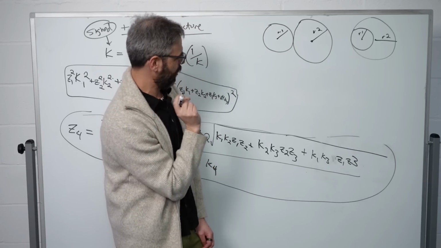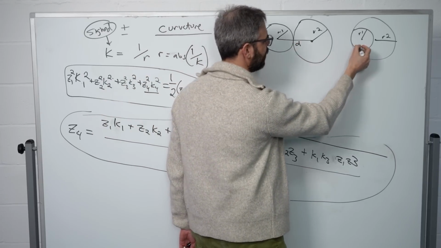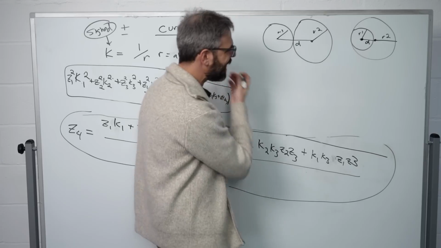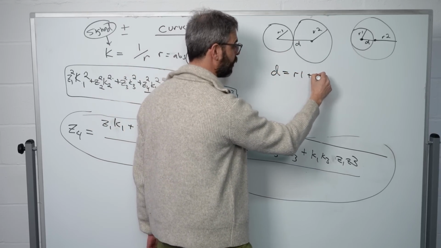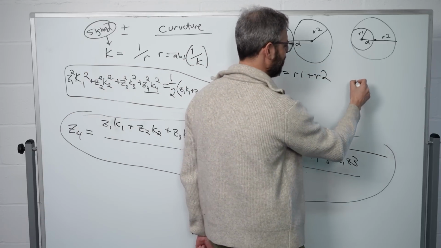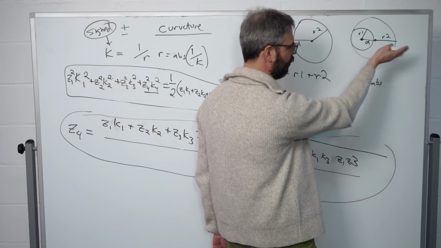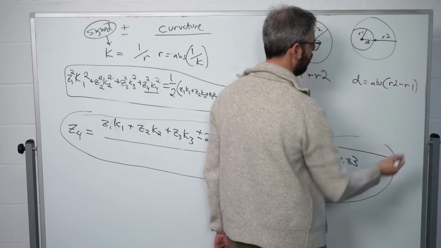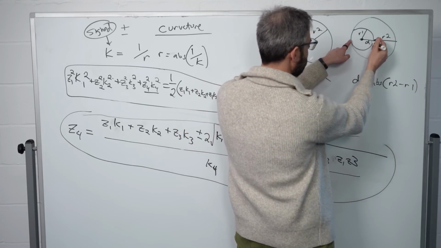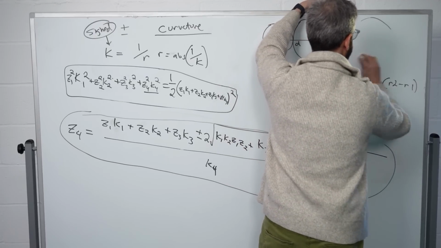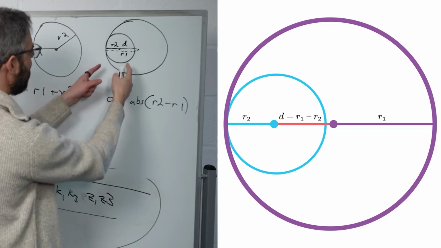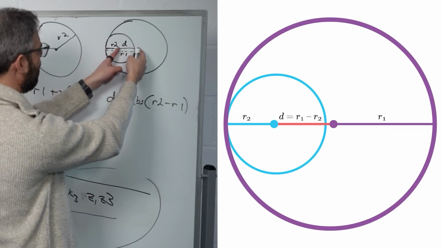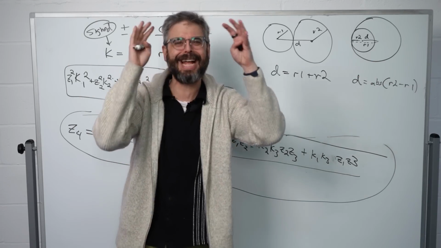Now the important value is to look at the distance between the 2 circles. So in this case, if they're tangent to each other, the distance should equal R1 plus R2. And in this case, the distance should equal the absolute value, right, of R2 minus R1. Look at that. You can see how, I think I drew this in a weird way that's making me unsure. Right, and that's the distance. This is R1, that's R2. So if I were to take R1 minus R2, I would have the distance. Okay, that was right. I was right. I just had to look at it a different way.